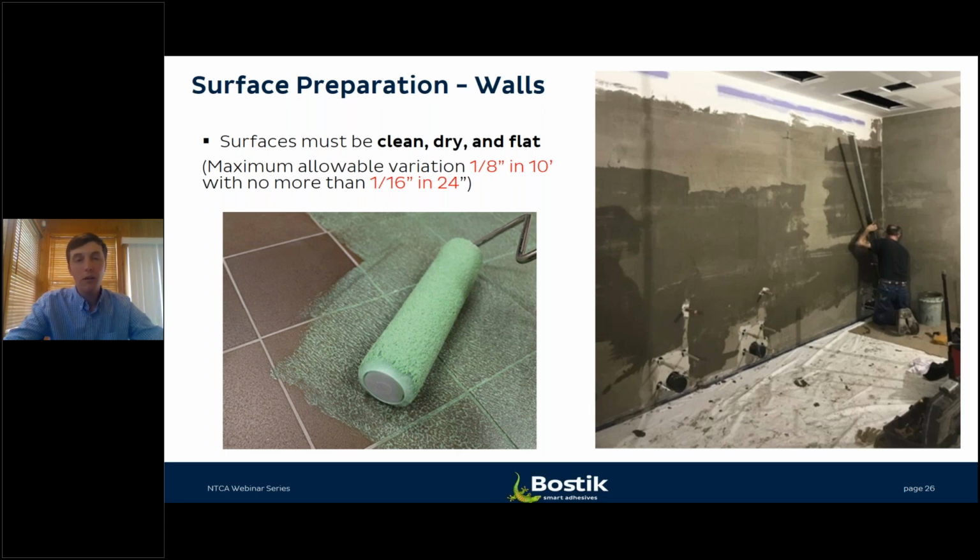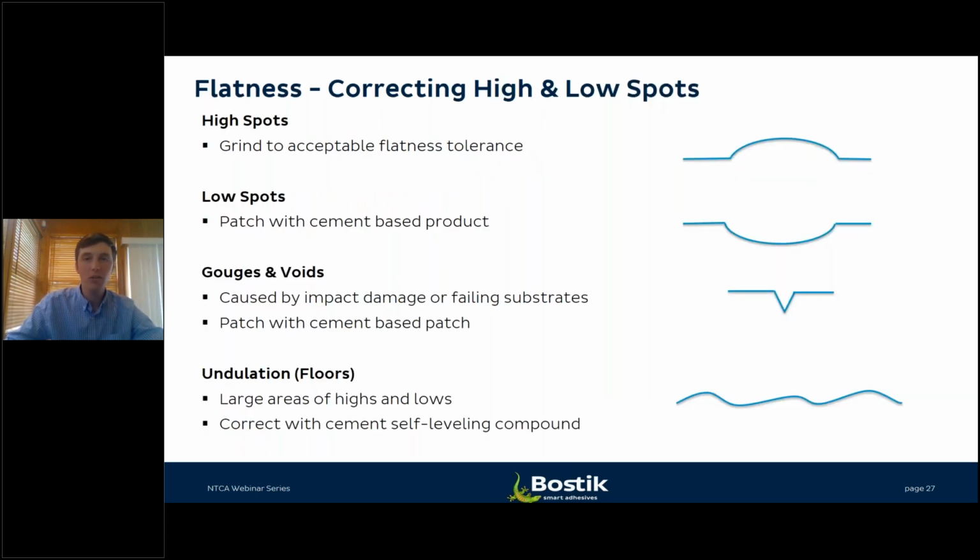There's also a few other ways to address surface preparation as it pertains to gauge porcelain tile panels. There's the ability to grind high spots out of a floor, which, when grinding high spots, of course, you have to take into consideration the latest in terms of OSHA requirements and job site safety. You have low spots that can be patched with a cement-based patching compound on a spot-by-spot basis. Gouges and voids can be filled with the same type of material in most cases.